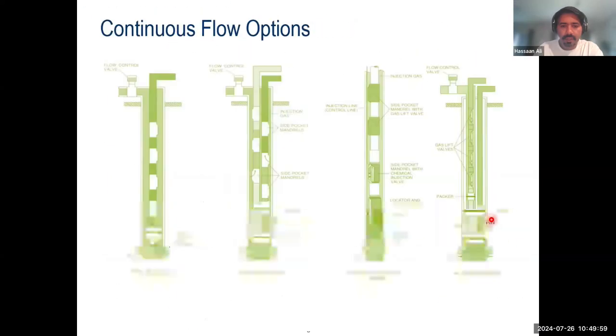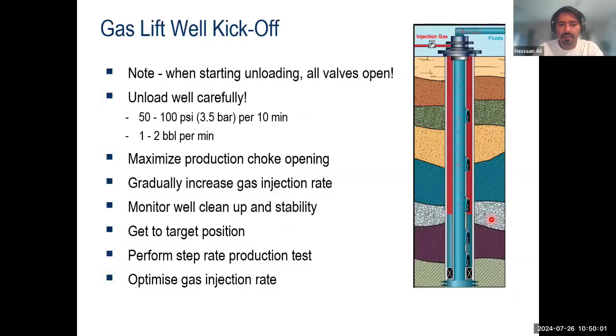Very good question. So gas lift is usually considered one of the most reliable methods of artificial lift. But obviously there are some constraints to it. You need to have gas. If you don't have gas on location, and if you don't have enough gas on location, you cannot do artificial lift. There are some challenges, or some of the pros and cons, of this system as well.